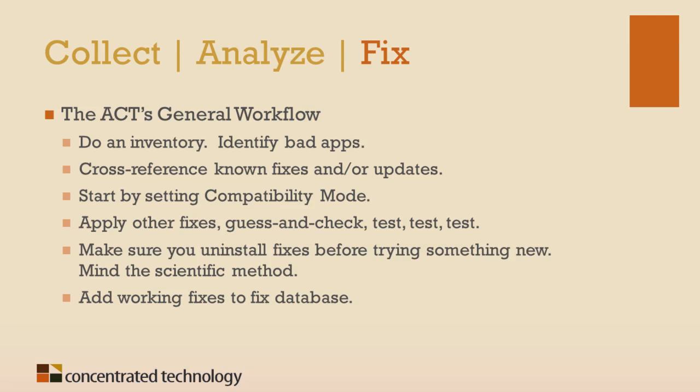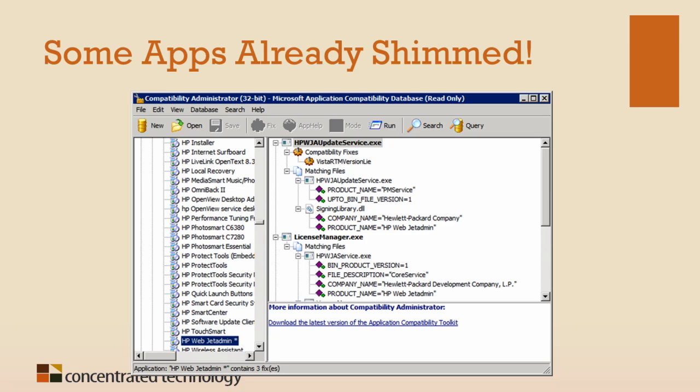Here's a picture of one application, the HP WebJet Admin application, which, okay, I lied. Some of us are probably still using WebJet Admin, this version. And so for this WebJet Admin tool, here are the fixes down here. Vista RTM version lie. You know what? Just pretend that you're Vista. Here are the matching files that tell that fix, okay, when this product name attempts to execute, then go ahead and apply the fix.